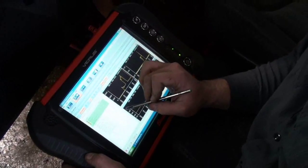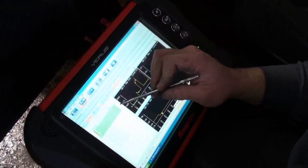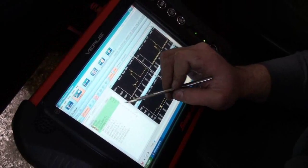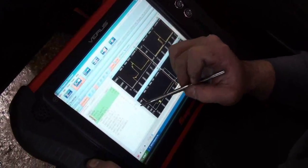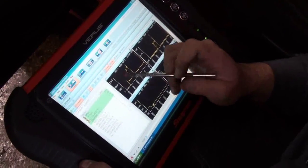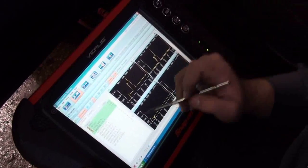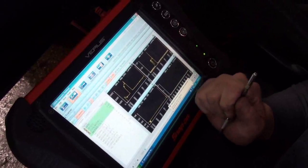So at this point in time, we now know cylinder 4 is our main problem. So what we'll do now is move to diagnosing cylinder number 4. If we see no other misfires here, then more than likely our other cylinders are fine. A lot of times when one cylinder misfires, the opposite cylinder can also misfire. On this vehicle, cylinders 1 and 4 are opposite of each other. Cylinders 2 and 3 are grouped and opposite of each other. So a lot of times we'll see misfires on cylinder 4 and cylinder 1 just because cylinder 4 misfired. That's how we get our code for multiple misfires. So on this vehicle though, cylinder 4 seems to be our problem. So what we're going to do now is we're going to jump to the engine, take some stuff apart, and we're going to get down to cylinder 4 testing and find out what's causing our problem.